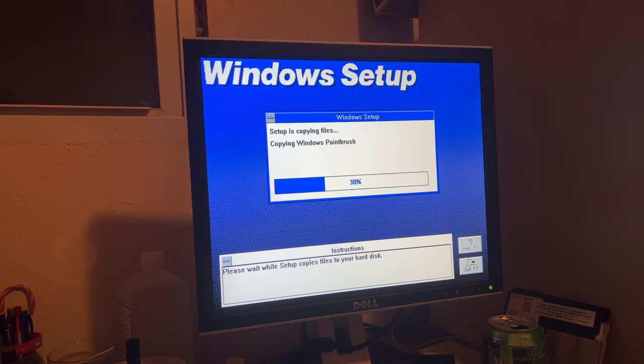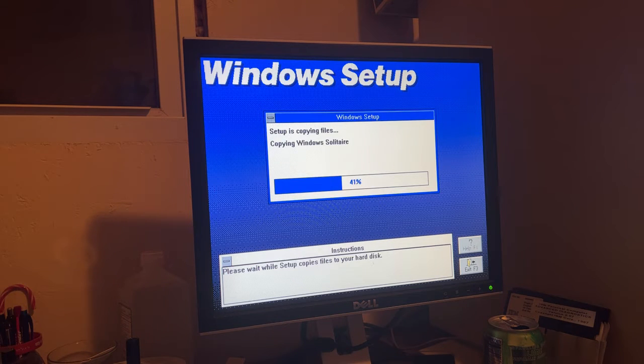Now, we often joke on the channel, some of the viewers talk about, could you imagine installing any one of the more modern versions of Windows off of a floppy disk, whether it's 3.5 or 5.25. And now I don't even think you could do that because there's very few files that by itself would fit onto a single floppy. But Microsoft actually did have a special version of Windows 98 that you could buy that was on a very obscene number of floppy disks. It was something like 60 or so.